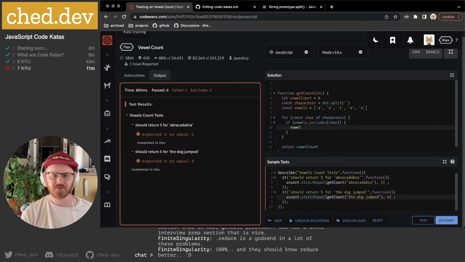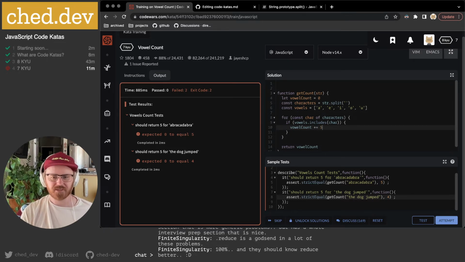Then vowelCount, I could do equals vowelCount plus 1. This is the most verbose way to do it. Another shorthand would be to add a plus equals. It's going to take the current value and add this to it.